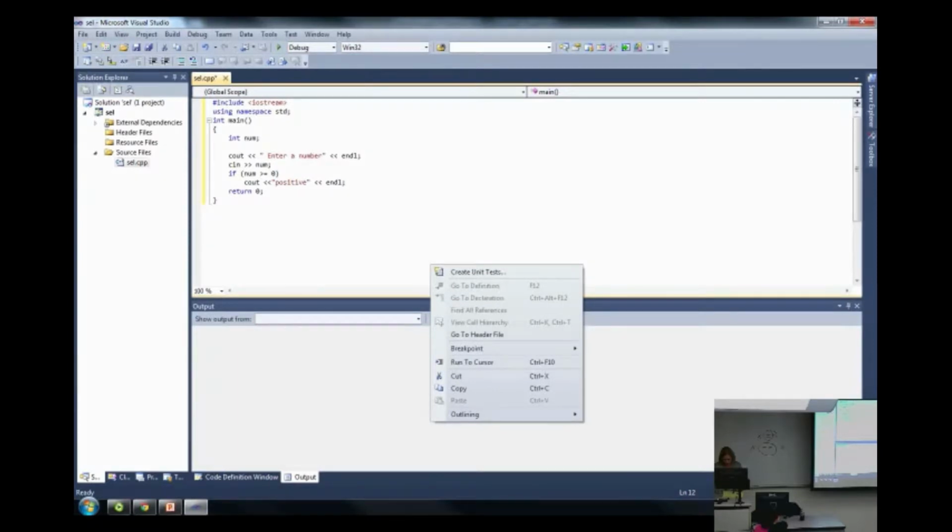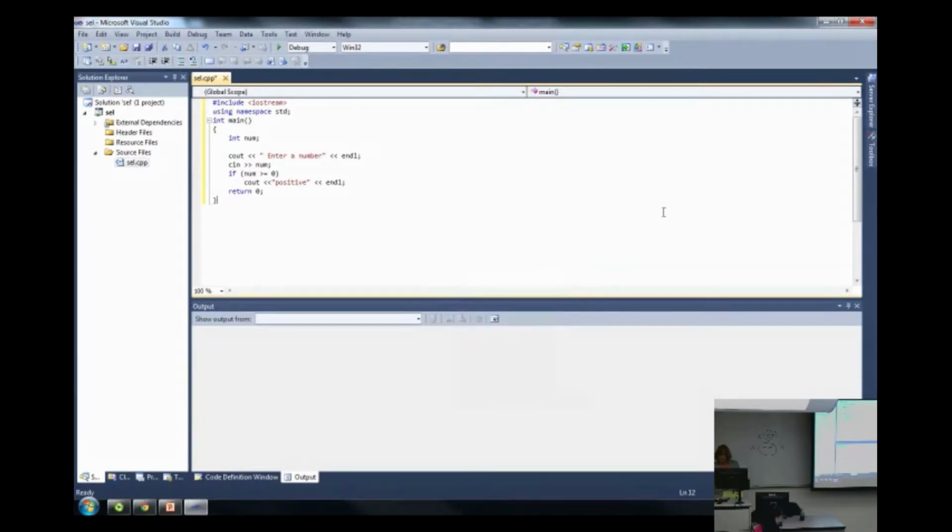Isn't there a keystroke I can use? Control plus. Control scroll. Control scroll lock. Oh, okay. This is Chrome.